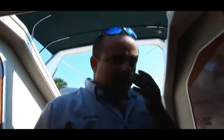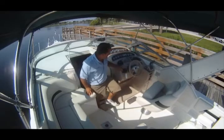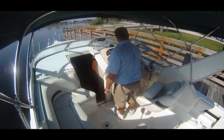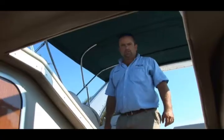So that concludes the overview of the cabin on the boat itself. Let's fire it up and take it out for a quick spin. Ready to go.